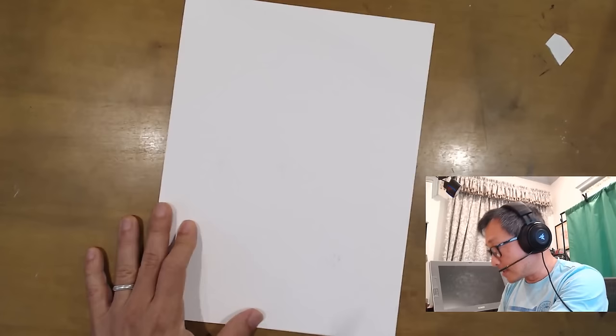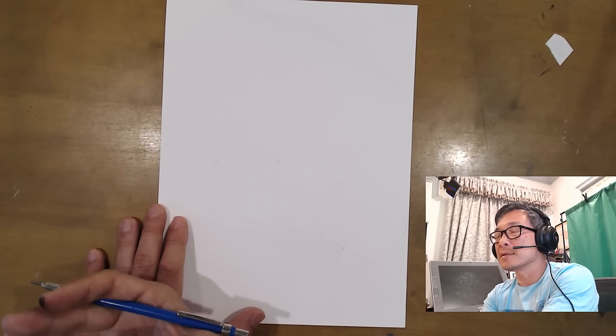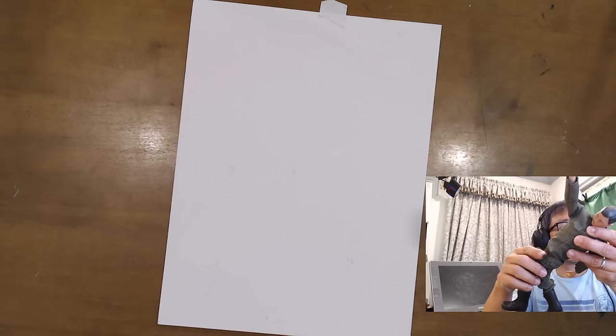Characters can lunge forward and feel dynamic even if they're standing still — just by moving these slightly apart they can look a little more dynamic. What George Bridgman did was say: to create twist and movement in figures, characters like Batman and Daredevil are moving through space, not moving straight up and down, but often twisting. He's twisting — it's not just that he's punching straight, but he's twisting to get the maximum amount of torque and energy. You get more if you follow through. So if you look at a golfer or baseball pitcher when they throw a ball, that follow-through creates the power.